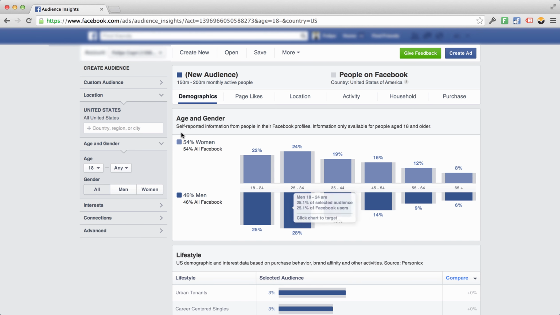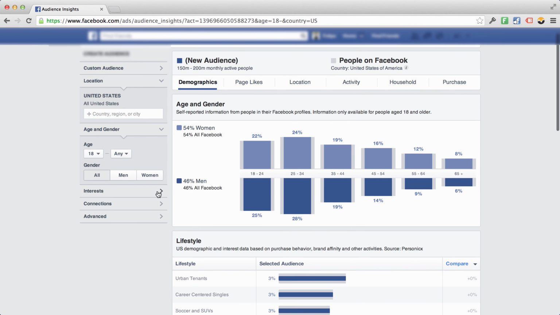So first of all, you will get the country that you want to target, and by default it is the United States. You can choose whatever country you want. Then you can choose the age and the gender and whatever.